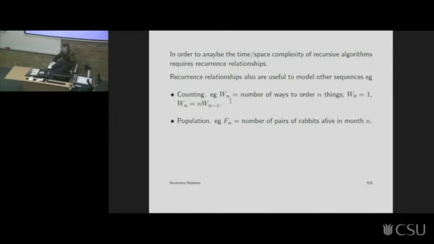Then the number of ways of sorting n things is, firstly, you pick one element to be the beginning. There's n choices for that. And then you sort the other n minus 1 things out. And so the number of ways of sorting n things is equal to n times the number of ways of sorting n minus 1. So what I've done here is set up a recurrence relation to define counting n things. And you can do it for lots of counting. So what's the solution for that?